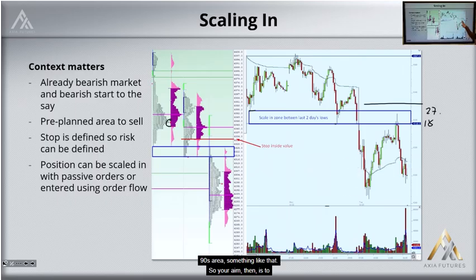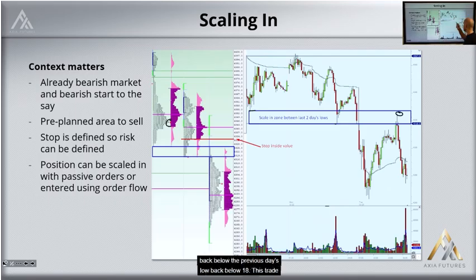So your aim then is to passively scale into this, and you have options as to how you do it. You could simply say, right, I have got X number of contracts I want to get in, and I'm going to place them every 2 ticks all the way up this range with my stop for all of them there. That's a simple method to do it. Alternatively, you could wait for the market to get up into this zone and execute using order flow. Use the way the market trades in the zone. You may well be able to actually skew your risk up here, get the majority of your trade on towards the top, meaning that you've now skewed your risk reward on the trade by giving yourself still a small risk because you know where your stop is, but a bigger payout.